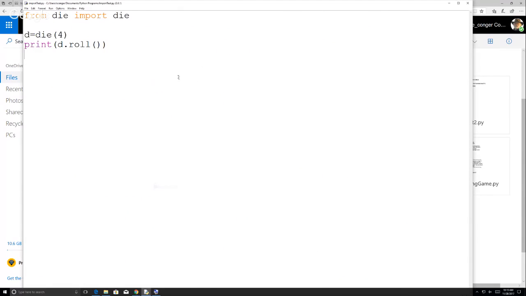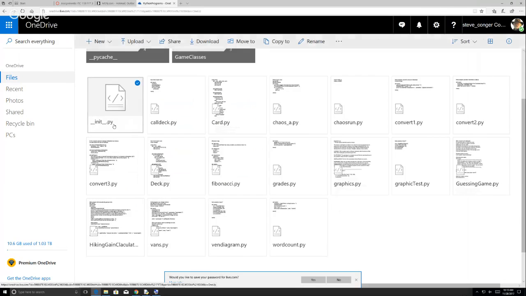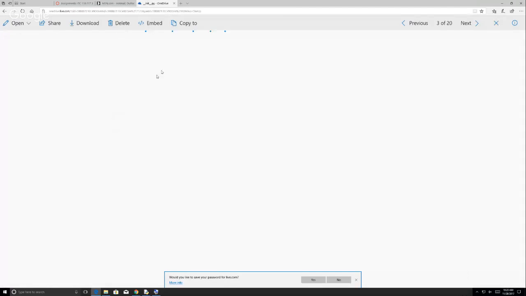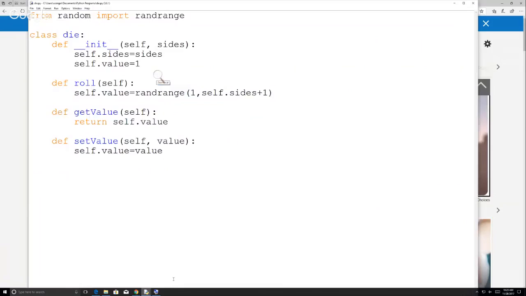I don't want to spend all day fighting with that. I have the __init__.py there, and that is the same as I have here, right? And there's no content. Oops, I killed OneDrive. All right. And that was working when I did it at home.